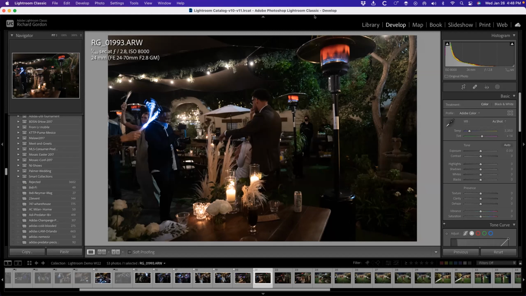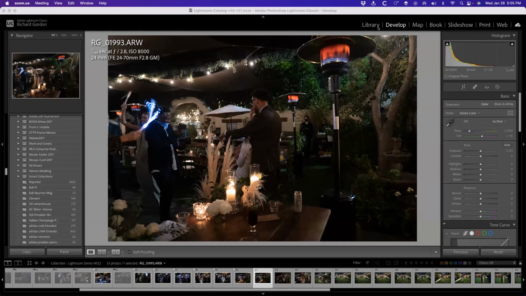Pick, reject. Now, say I picked a bunch of photos, boom, but I only wanted to now see the photos that I picked. That's where this filtering system comes in. Just above the film strip, at the top right, there's a little drop-down arrow that says filters off.